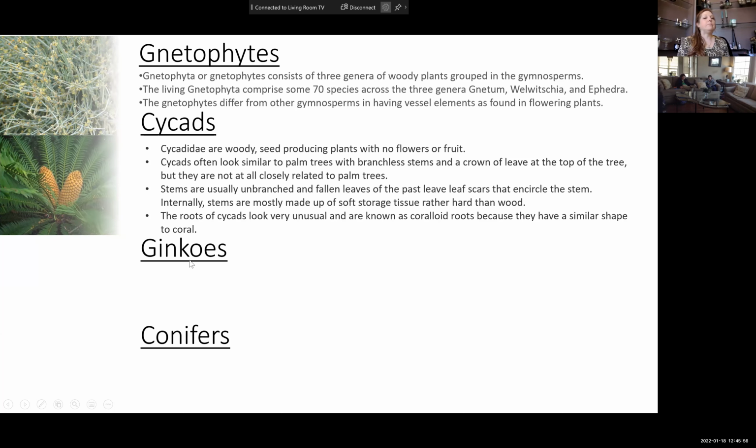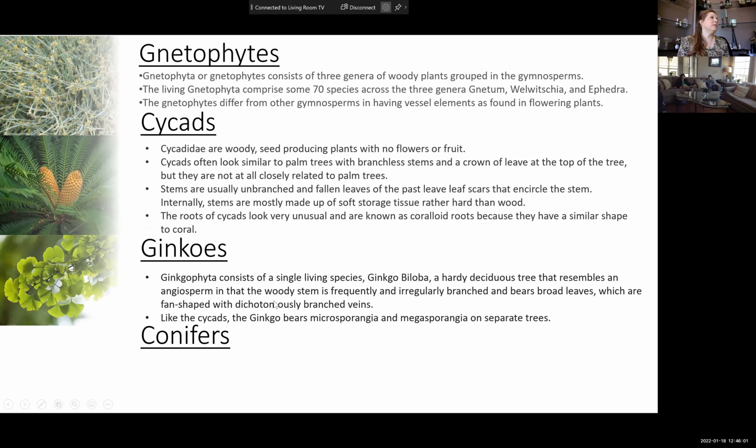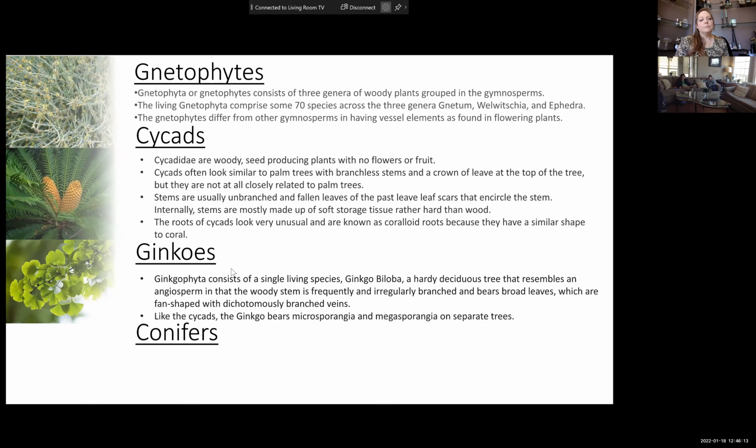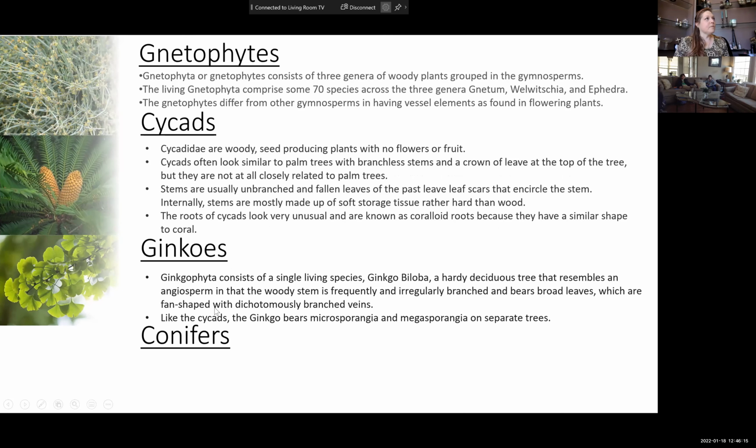These are the weird ones. These don't look much like the rest at all. You've probably seen a ginkgo. Ever heard of anybody taking ginkgo biloba? People take it like a supplement. But they have these big flat leaves, and these leaves are actually really pretty shapes. I've seen them in decor quite often. It's a really popular ornamental plant. They're not indigenous here, but we do have them ornamentally.